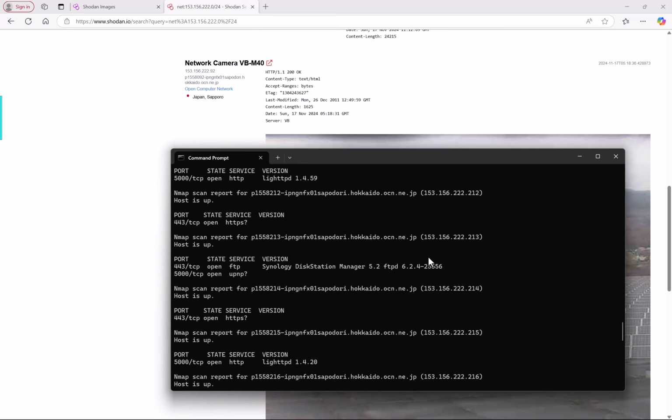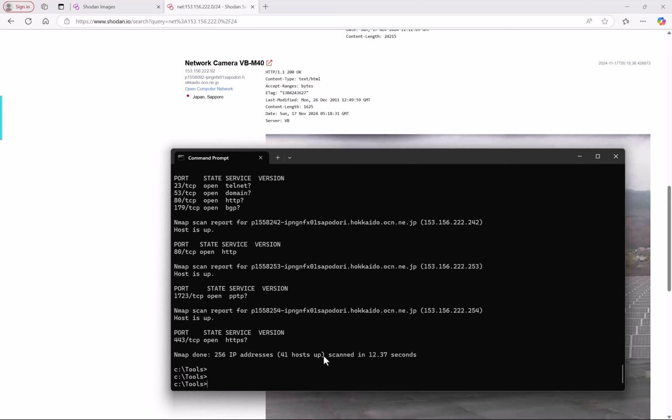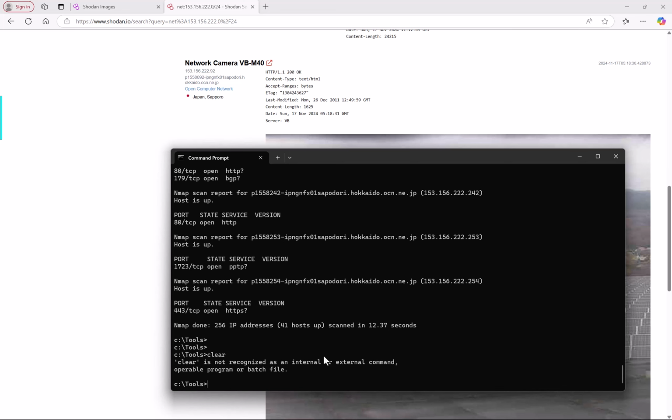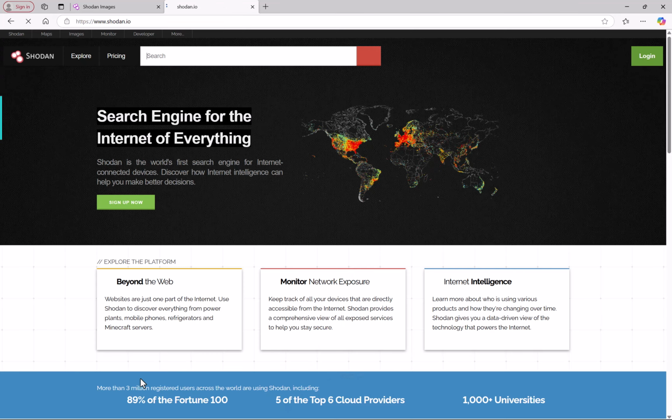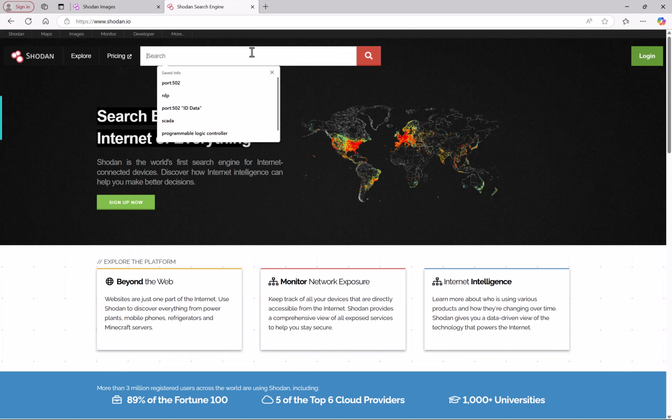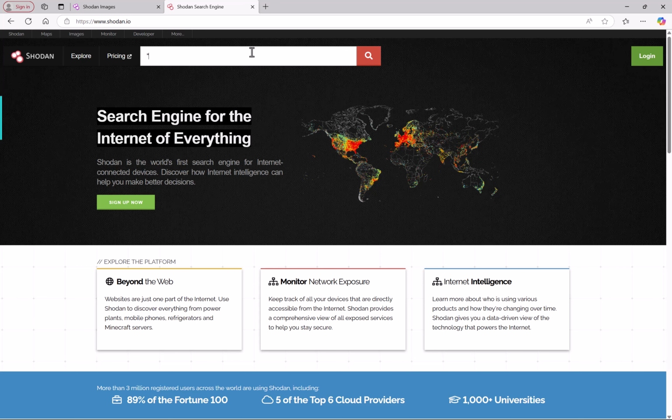So let's just find a random PLC and test it out. I'm going to clear this and go back into the Shodan interface, and let's go to shodan.io. Let's do a search for, remember, like when we were doing searches for Rockwell Automation. What we should see is a whole list of PLCs coming back. So let's go ahead and grab one of these.